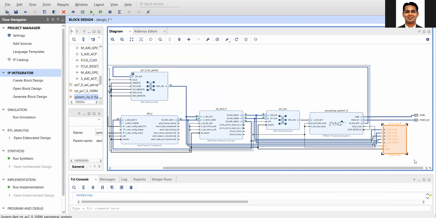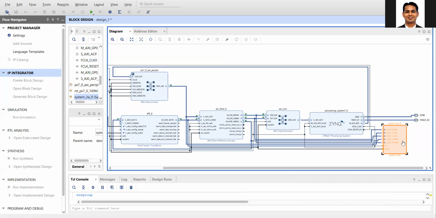Again, you can see that this block is also written in Verilog, and it will take some space on your FPGA. But for debugging purposes, this is usually what is done during the debugging phase. It is added, and once your product is finalized, this block is removed so that your resource utilization or power consumption can be reduced.